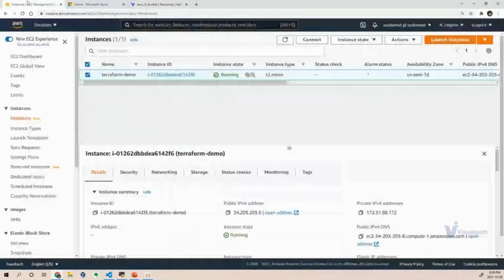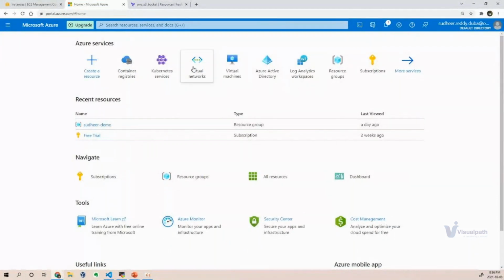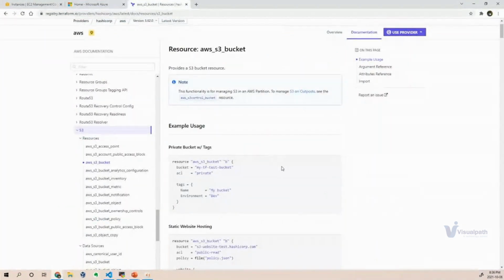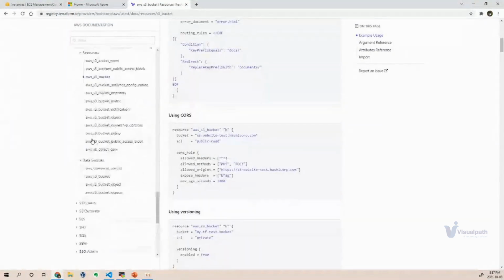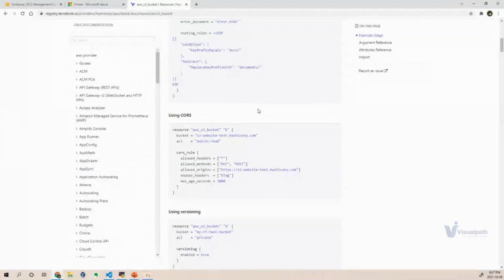Totally, we will be teaching 10 to 15 services in AWS and 10 to 15 services in Azure as well, which are really important in interviews or to increase the weightage of your profile when you are cracking some interview. Those important services I will teach in this entire course. For the rest of the services, you can just see the example and create. To teach each and every service of those we listed here is highly impossible. So first of all, we have to understand the core concept of Terraform, what options we have, and then how to utilize them. The rest of the things are the same.